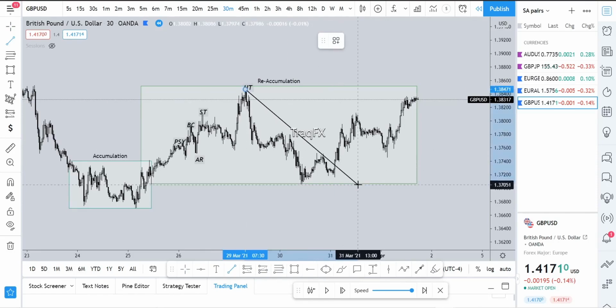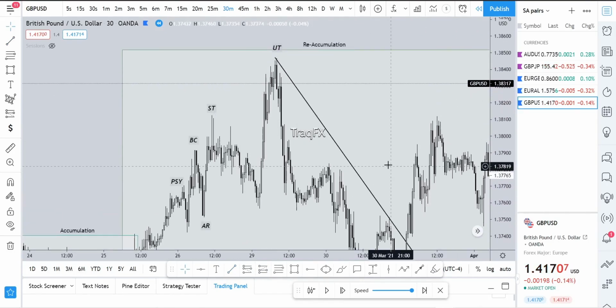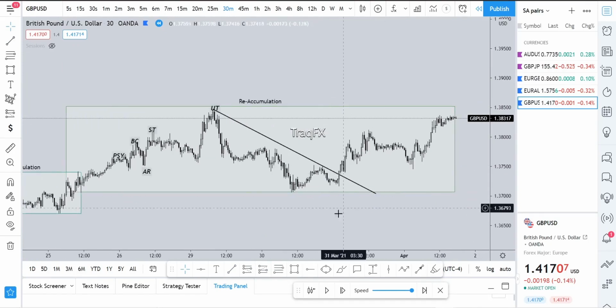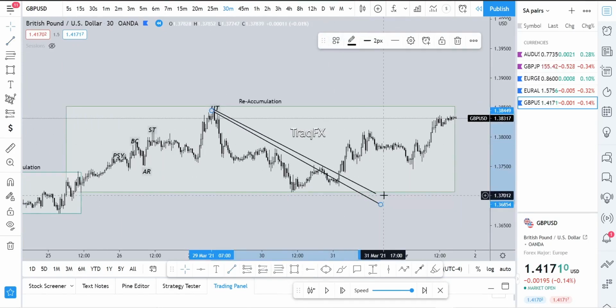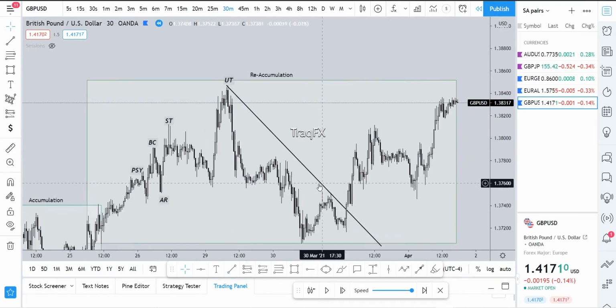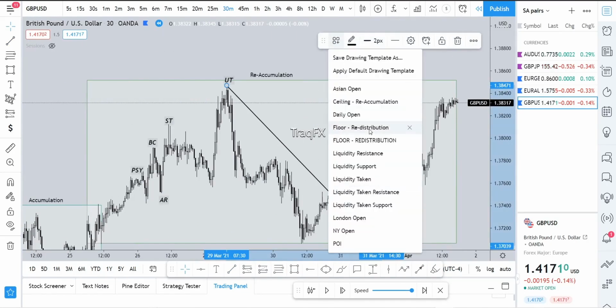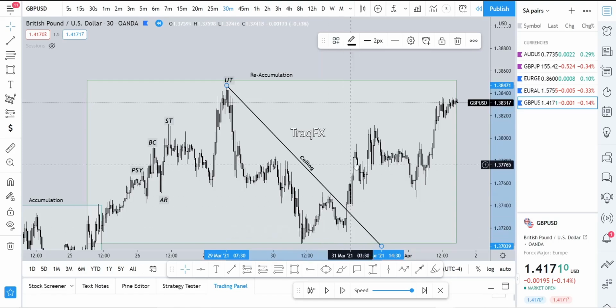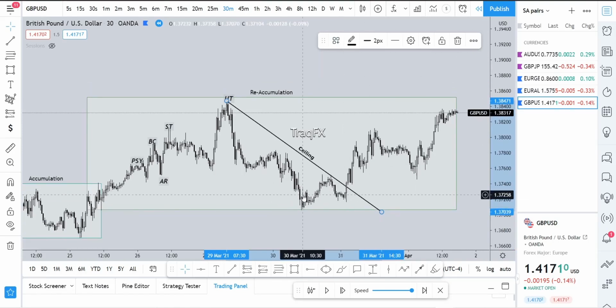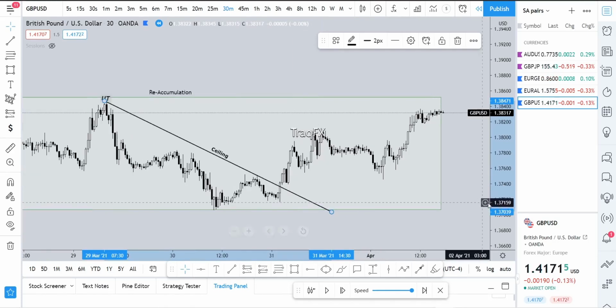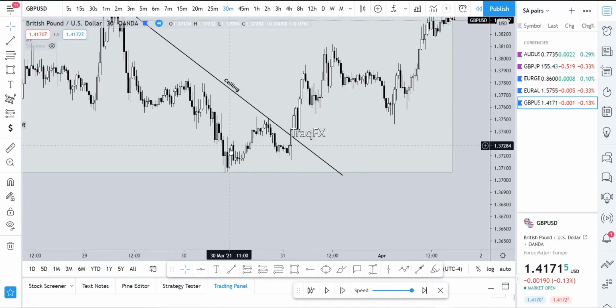Right, price is beginning to form a trend line. Right, this trend line forming right here, even a trend line forming right here. This trend line, as we know, is referred to as our ceiling. We want to see a break above the ceiling and a break of structure before we look for an entry. So what happens? Price comes down, right, forms a high, lower high, low, lower high, low, lower high. Right, within these there's more lows, more highs, lower highs, lower lows.